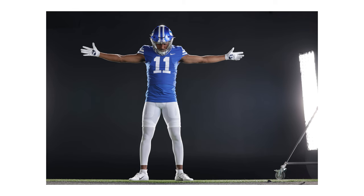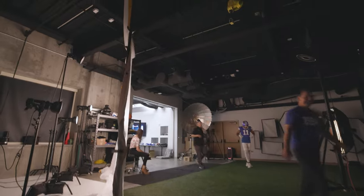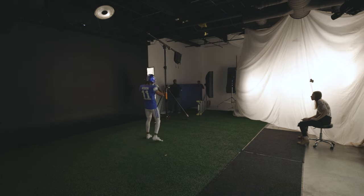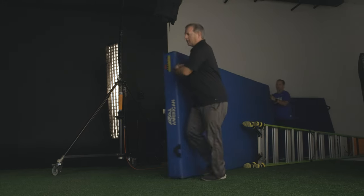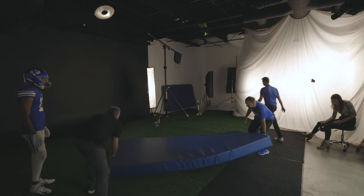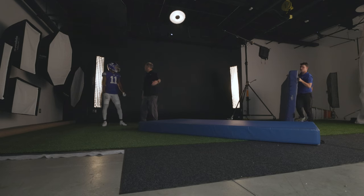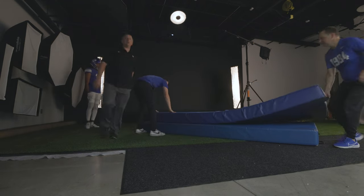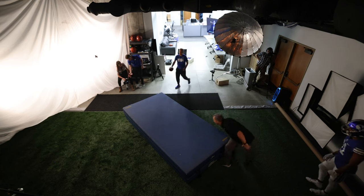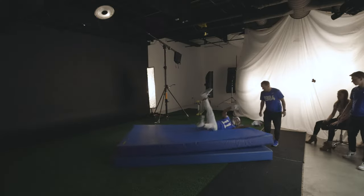Let's try one — do you want to do reaching out, like he's knocking down a pass? Let's go both hands up top. Help us with the movement. We'll toss it to you — fingers out, knocking it down. I'll be the ball tosser. Show us where you want the ball. It'll be kind of like right here — let's do a practice one. I'll throw it out in front. Let's move those pads over about two feet.